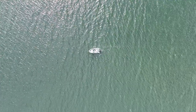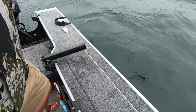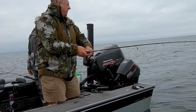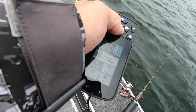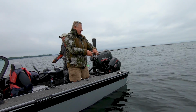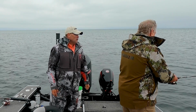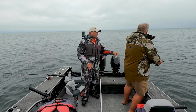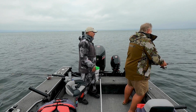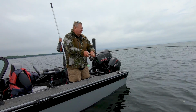There's the start. Yep. All right, John, we got one. We got one. Oh, and this one's pulling the drag right out of the get-go. I'm going to slow down a little bit. That looks like a big fish. Yeah, just stay on them. Stay bent. You know, you can tell the difference. Yeah, stay bent on them. You can always tell the difference between the walleyes and the smallmouth. This fish, you can tell that's a smallmouth. Yep. Because he's more violent with everything. You can see right there, he was swimming at you and now he's turned, you know? Yeah, looks like a good fish.